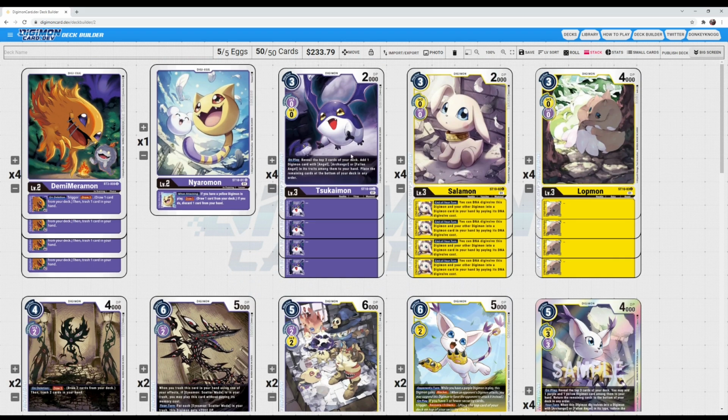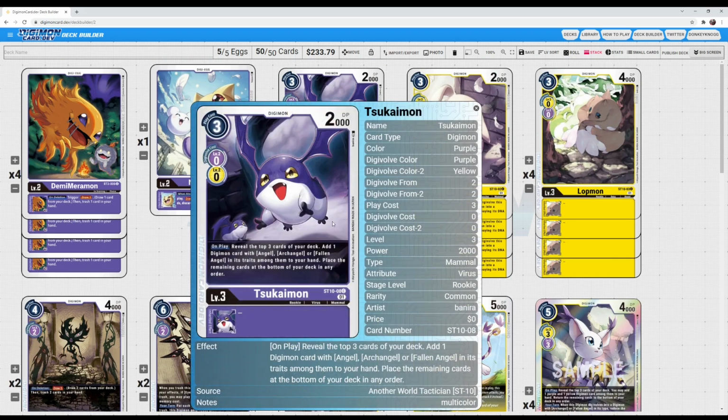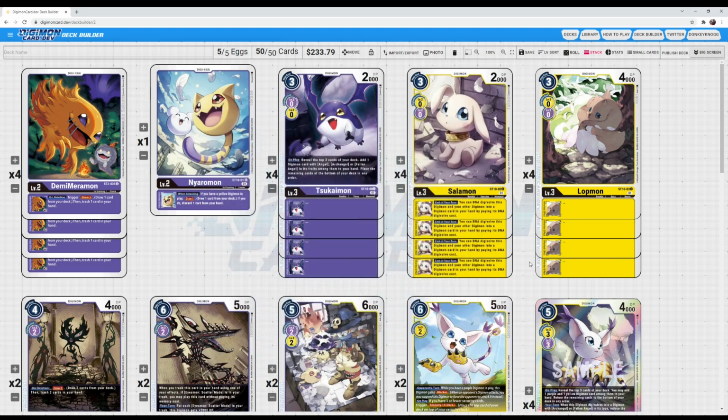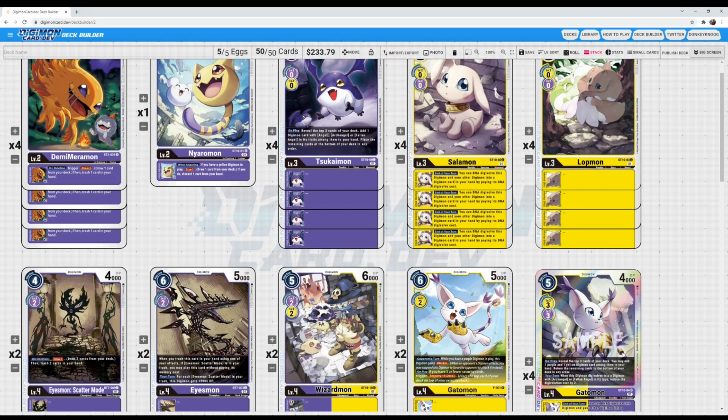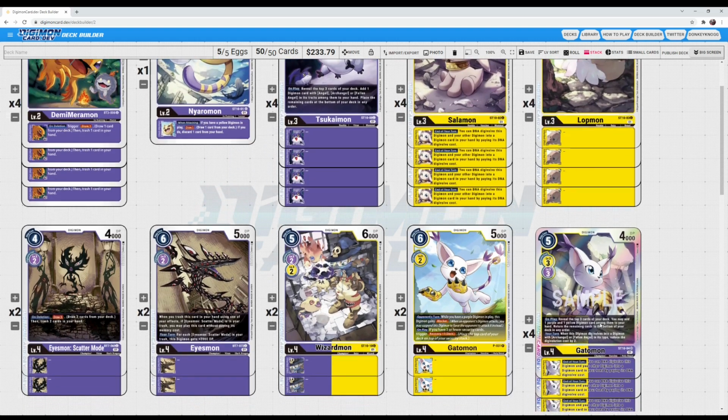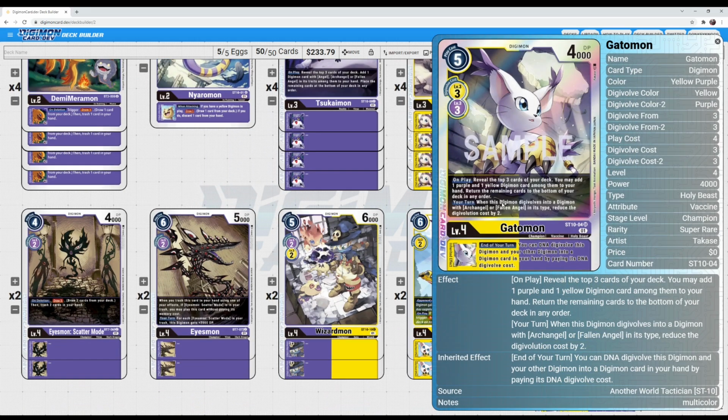You've got 4 copies of this new Tsukaimon who helps you search all of your angels, fallen angels, stuff like that. You've got yellow purple mixed cards in the form of Wizardmon and Lotmon, who can evolve from purples. You've got Gatomon, which is probably the best support card in the deck, being able to reveal top 3, add 2 Digimon from those. It can be yellow purple, doesn't have to be the specific angel type.